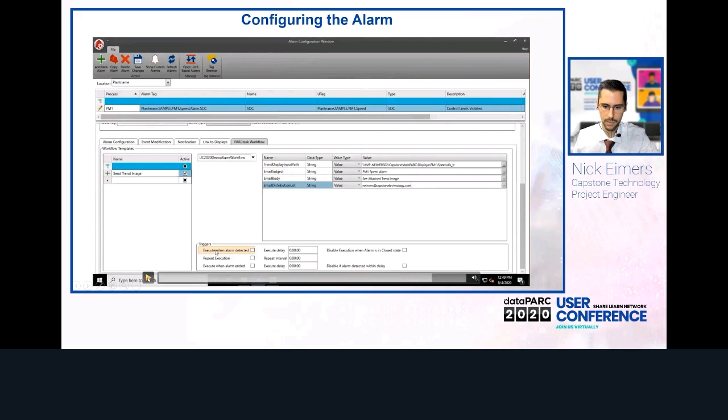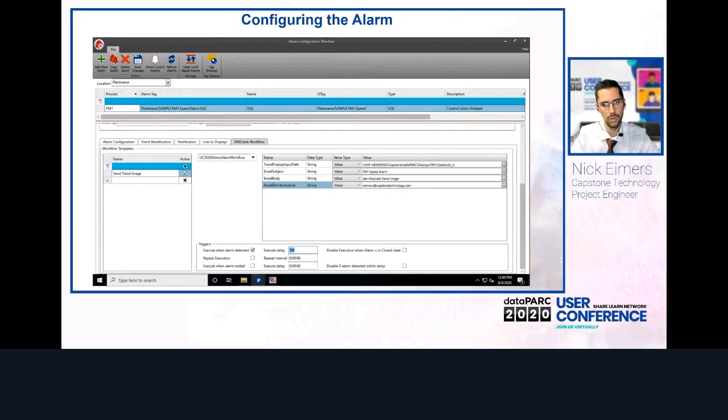And then the last thing you need to do is choose when you want it to execute. So, most people are going to want it to trigger when the alarm is initially detected. In this case, I put a little bit of a delay, like 1 minute, just to give a little more context. Maybe someone has time to put in, probably have 1 minute. It's probably not time for someone to put a reason code in, which you never know. And then, I'm just going to hit save up at the top, and it's pretty much ready to go. So you can see the PARC alarm side of things is pretty straightforward if you've set the PARCtask side up correctly.